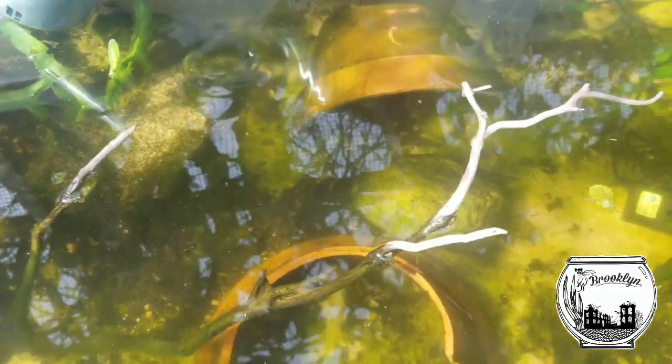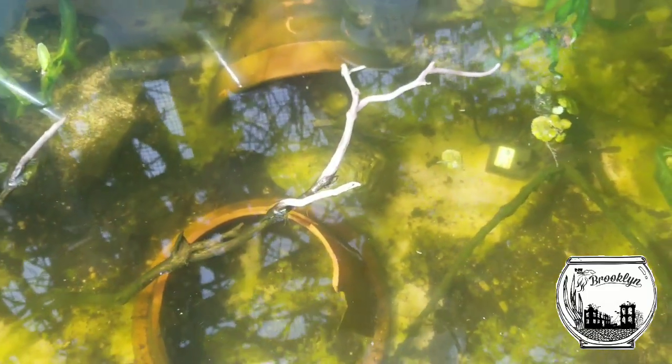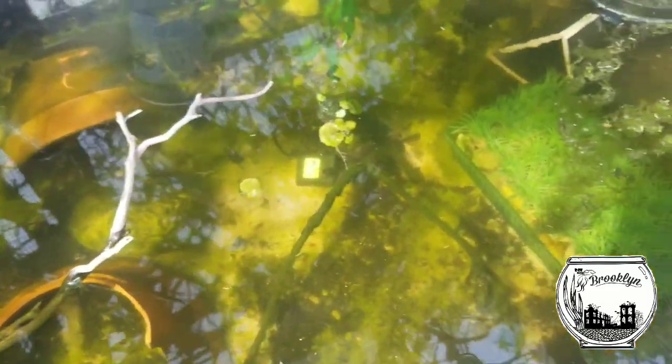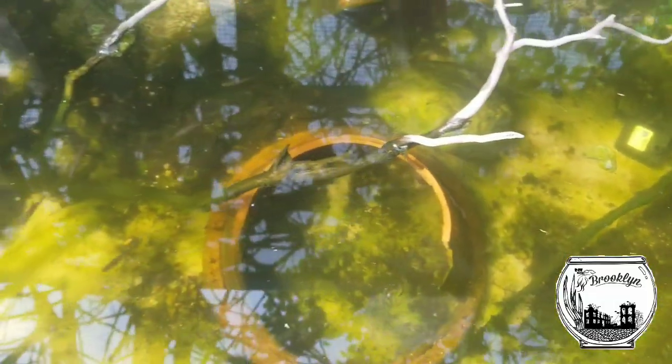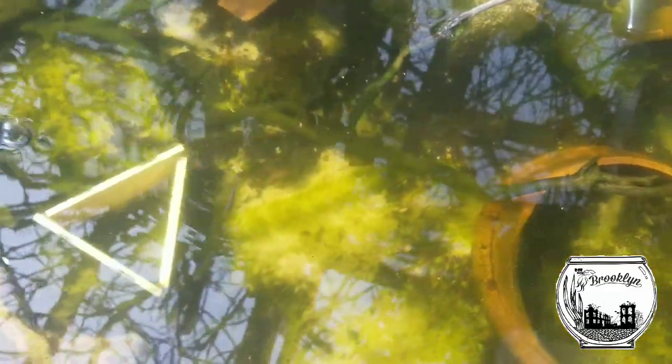I don't keep them in heated tanks. I keep them in room temperature tanks. So basically in the evening, the thermostat goes off, the temperature goes down a bit. In the morning, the temperature pretty much equalizes out. But to watch them swim in 6 feet of water is really awesome, especially if you're in a regular tank and not a tub where you can see them from like 3 sides.